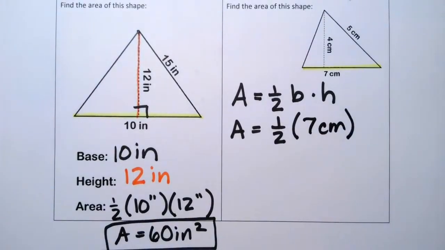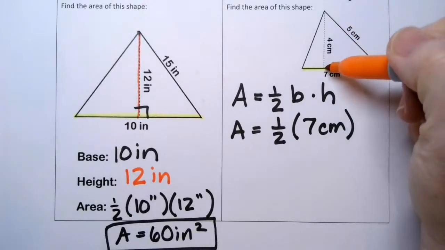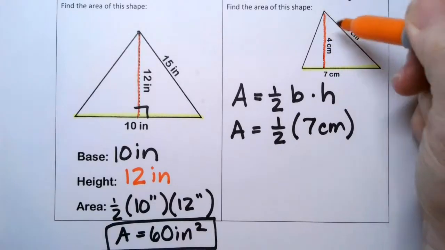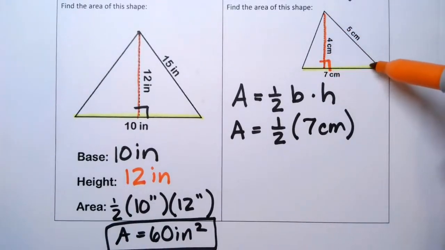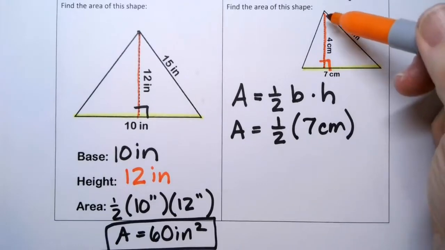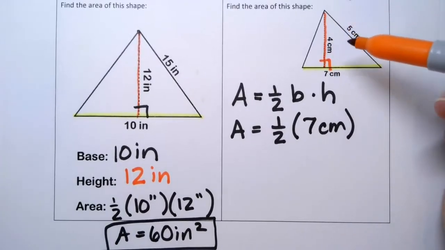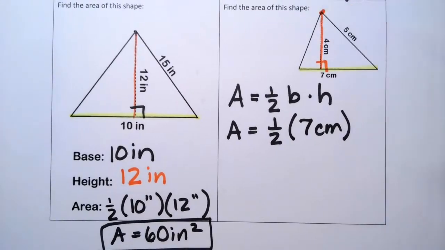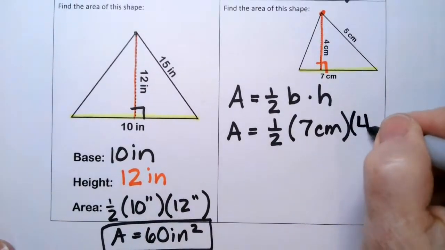Okay. You get an extra point today if you can tell me which one is the height. Do we want 5? Or do we want 4? Careful. Good. I'm seeing it. All right. We want the line that comes up from the base at a 90 degree angle. This comes up from the base, but it's not 90. So 90 degree angle, so perpendicular. So again, it's a square corner. Comes up and touches the highest point on the triangle. So that's going to be 4 centimeters.